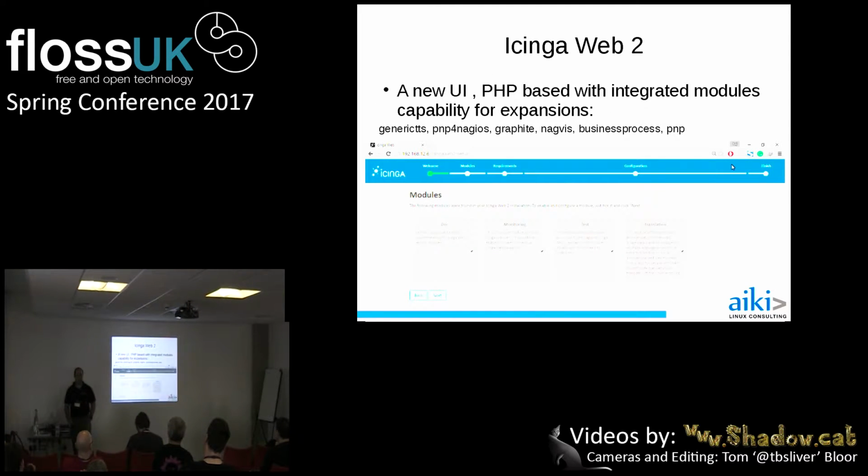Then we have the new Icinga Web 2. PHP based. I know there's a lot of people who say that PHP is dead or they don't like it, but I think PHP is a wonderful thing if you're building dynamic web pages and dynamic sites. So PHP is still alive, it's good, and that's why we use it in Icinga 2. And one of the greatest things about Icinga 2 is modules. You can incorporate your modules. This one specifically, as you can see, we have built in the documentation, the monitoring, testing, and transition. These are built in. They come integrated into your default installation, which is the basic things you want, the monitoring and the documentation. Unless you know all the documentation by heart, and in that case you don't need it.